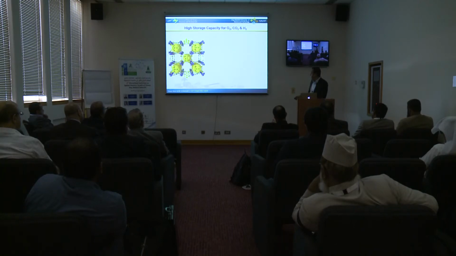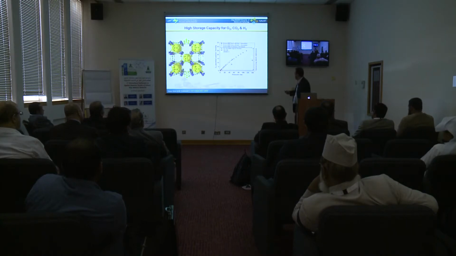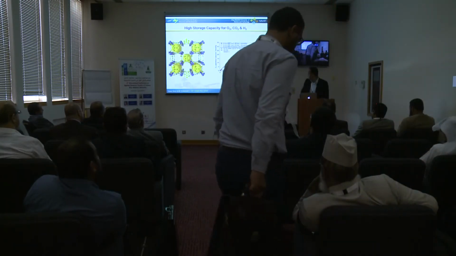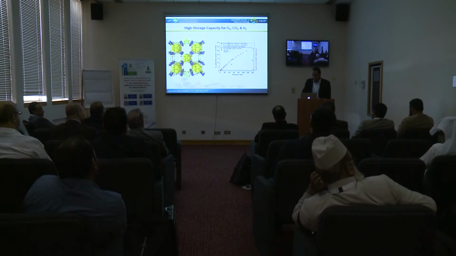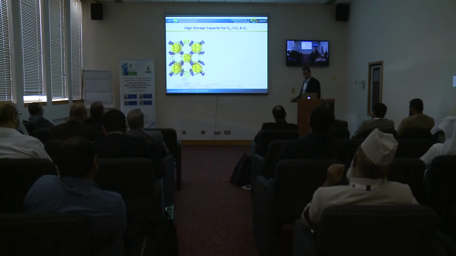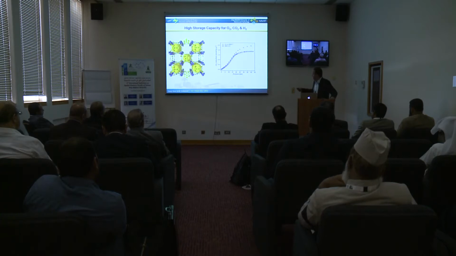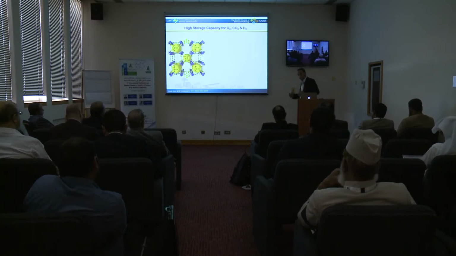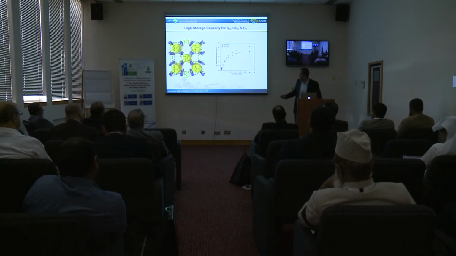For example, here you can see, I have no idea why this is slow, but anyway, this is in comparison, for example, to one of the best materials, A125 by Professor Farha, that shows very good oxygen storage. Also, this material has one of the highest capacities now for storing CO2. At 35 bar, for example, you can have 2 grams of CO2 stored in 1 gram of the material. And also, this has very high adsorption at low temperature, but that's not important.